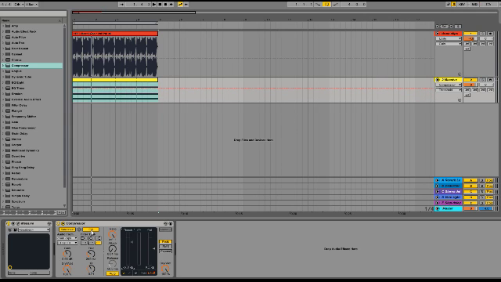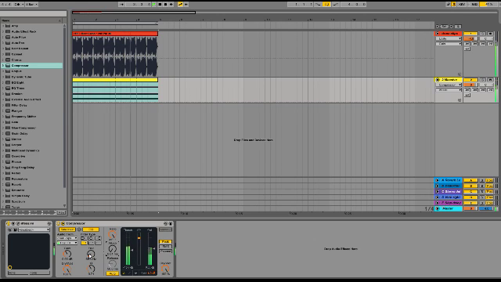I enable the EQ button. I want to enable the high pass filter. Now, the kick is usually somewhere under 100 hertz, so we're going to start at 93. We're going to play this again. Bring this down a little bit more, just to get that kick going.